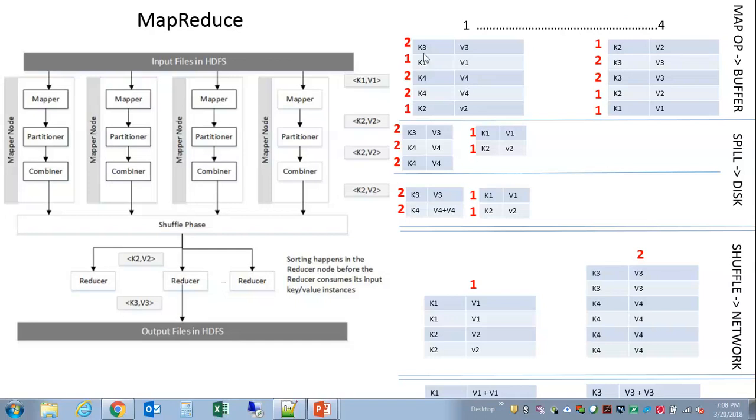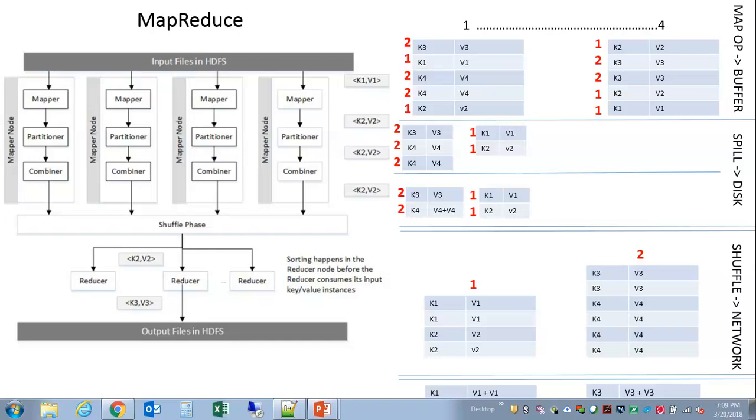Each table you see here has a lot of key value pairs, and this is the result that comes out of the computation. Initially, these results will be stored in memory, and as the memory buffer starts filling up, it will be spilled into the disk. But how it is spilled into the disk depends on what kind of classes you have written to follow the mapper class.